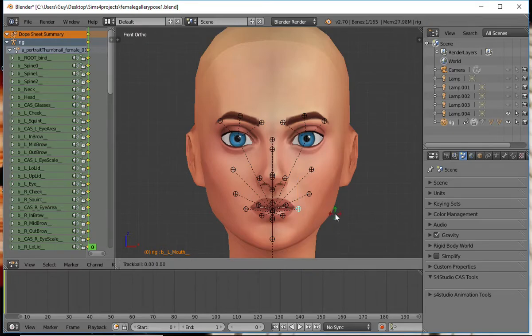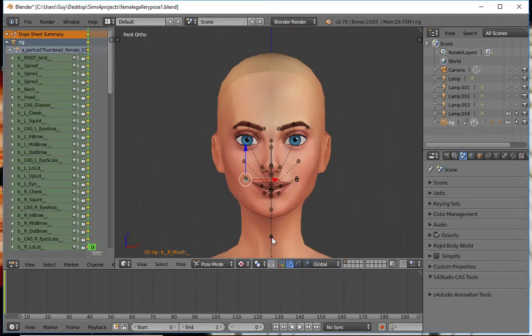Hit the R key twice and that will give it like a pivot, but not as much. Right click again to cancel that, but with the G key once you can then maneuver the corner of the mouth to a smiley sort of position. So we'll move that one over there, right click, G key, move that one over there.